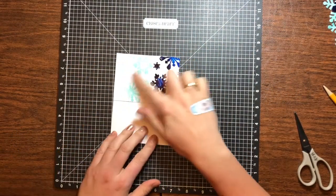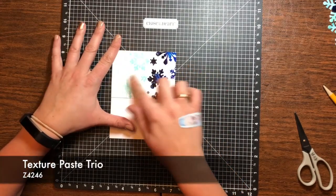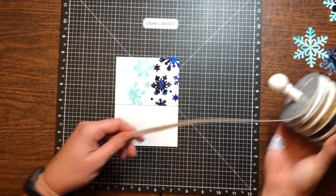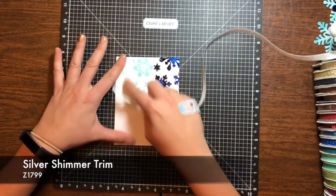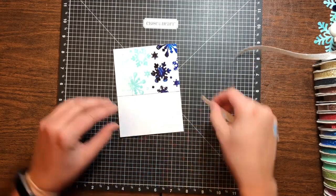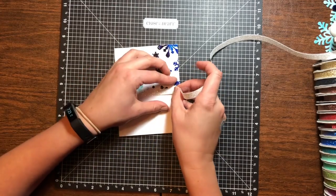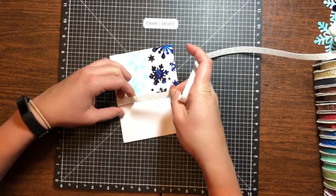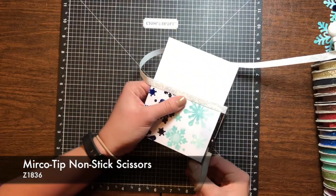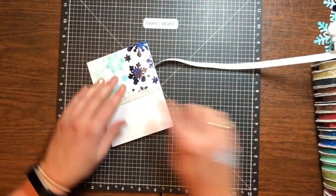Next, what we did is we took the gloss that we had for the texture paste — this is the transparent gloss. So you can see this is what we did the other day. I'm going to stick with also using our shimmer trim today because it seems like a popular thing. If you have something that you've cut and didn't make exactly the square of the whole entire card, shimmer trim or washi tape is the best thing ever to make a card nice and clean. So we're just going to throw some shimmer trim along the edge here. Remember, don't be afraid to trim it — that's why we have non-stick scissors. Best thing ever.